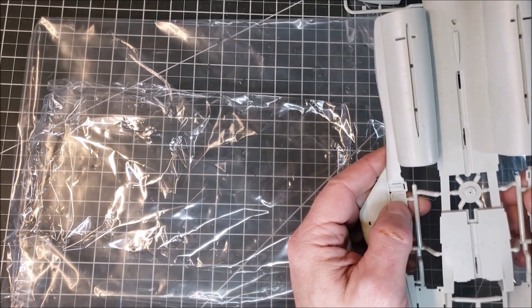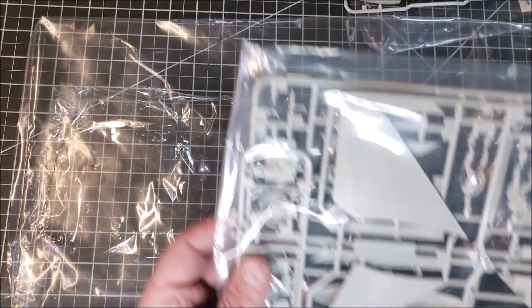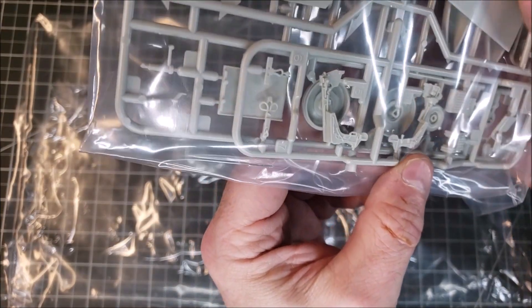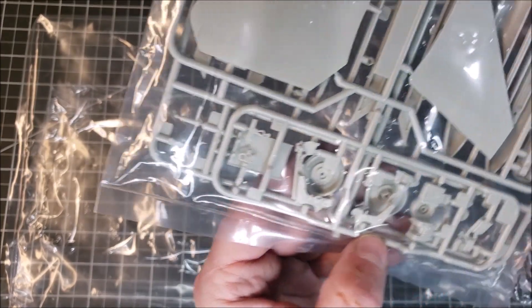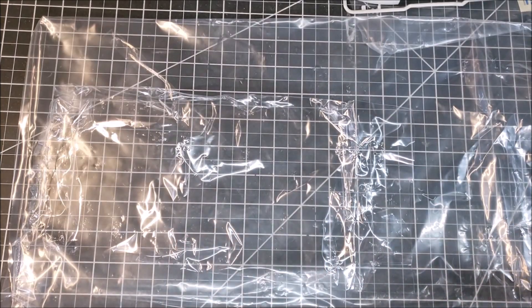There's some detail for the countermeasures and then the landing gear bays. Your pilots are not bad — a little soft, but really at 1/48 scale that's pretty nice. Your ejection seats are simplified but okay at 1/48 scale. Some really nice fine detail — I'm not displeased with that at all. I don't think it would really be necessary to do an upgrade unless you really want to go all out on it, which you could, but I'm not sure I see the need.